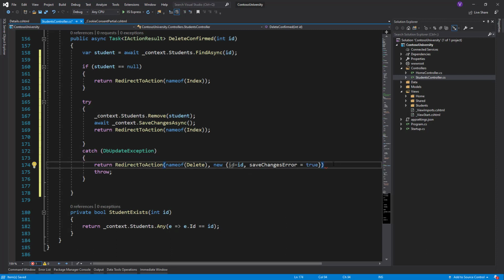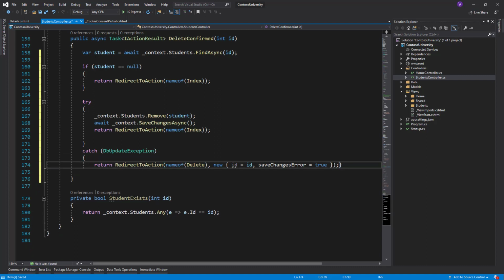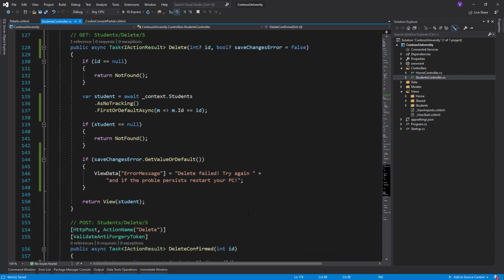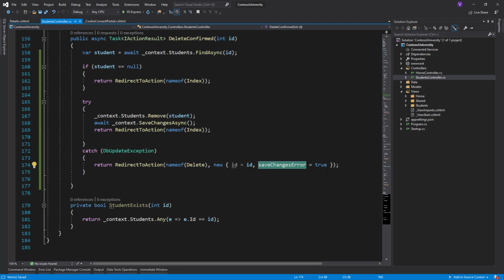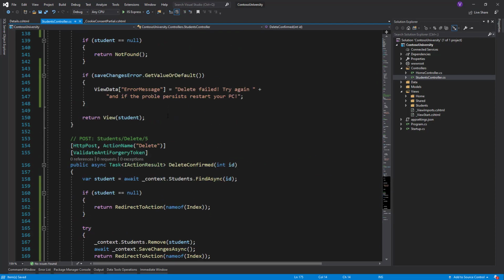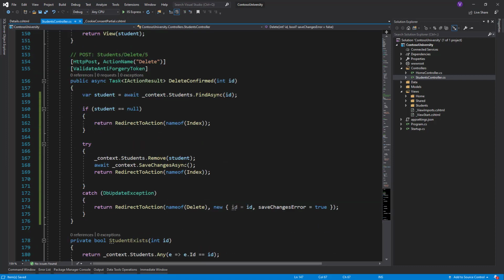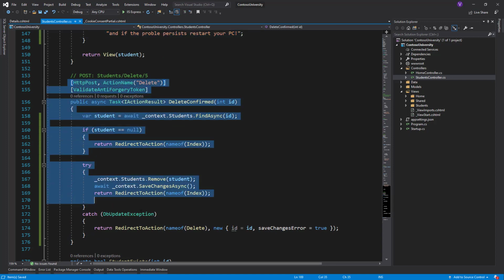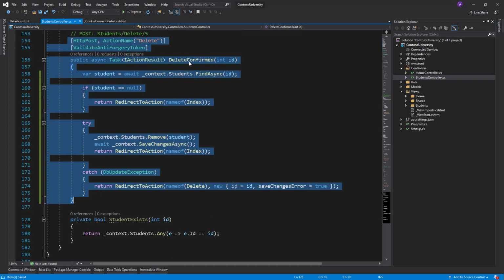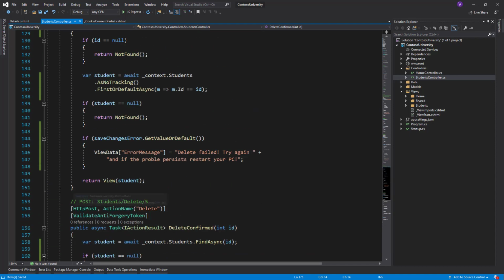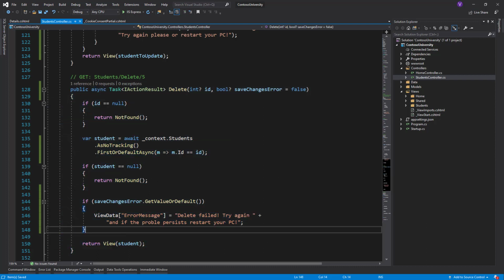So whenever there is an error, and the exception is thrown, this saveChangesError from here would be true instead of false. Yeah, and thus it would show the beautiful "Delete failed. Please try again." So pretty much, let's summarize once again so at least we understand it. This is the delete thing. Whenever the delete is confirmed, it tries to delete, and if a mistake happens, then we go here, into the true part, and here we are going to display the error message with the information.